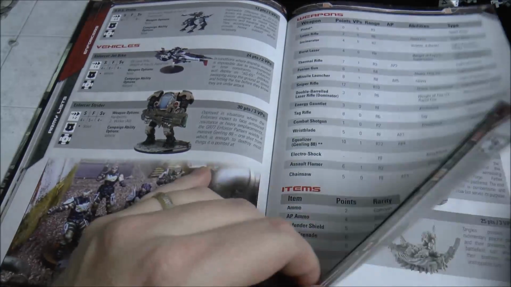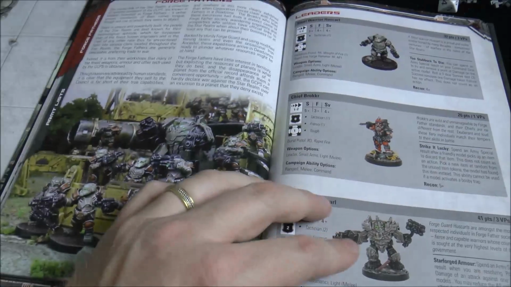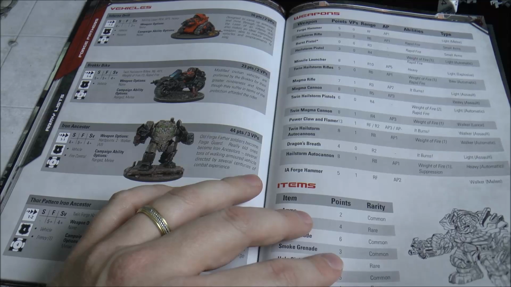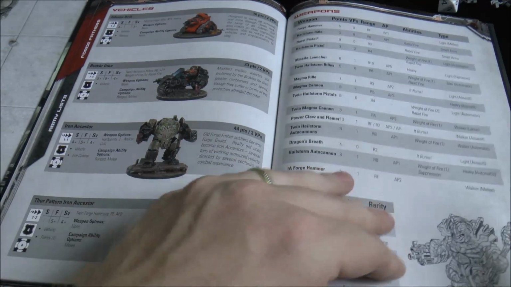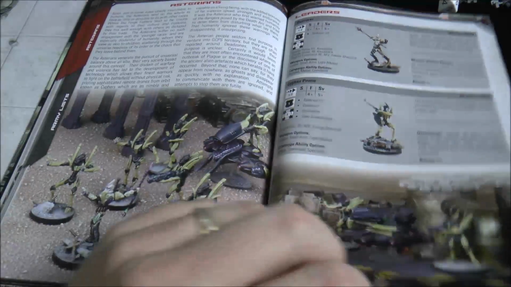And so this is really cool. You get all the different upgrades, and you can pick all that stuff out and really tweak it out. So this gives you enough that if you get into the game, you can just buy maybe another starter set for the Asterians, and then boom, you're good to go. You've got all the rules for all those guys in here already.